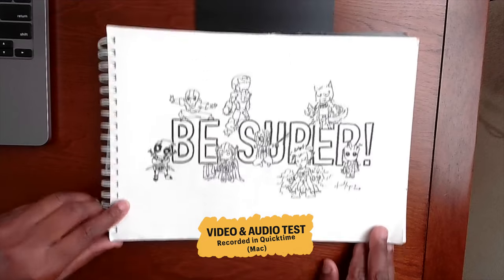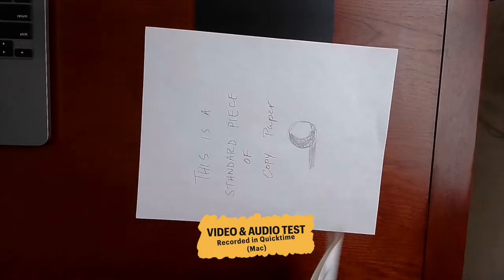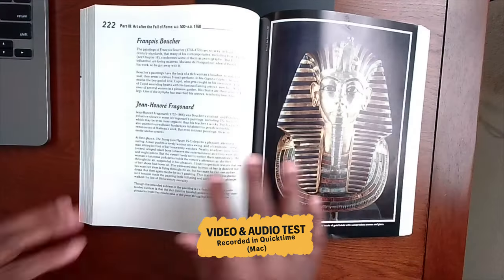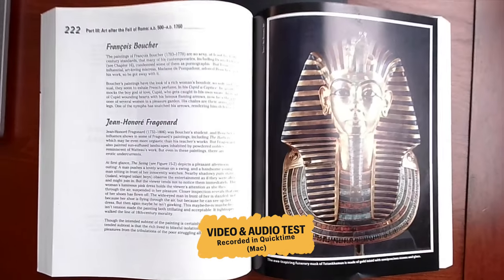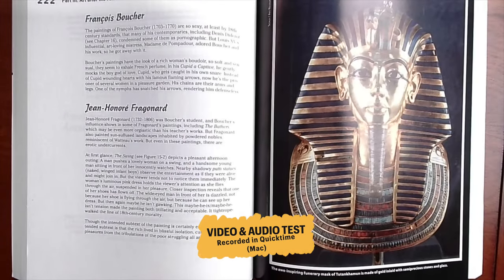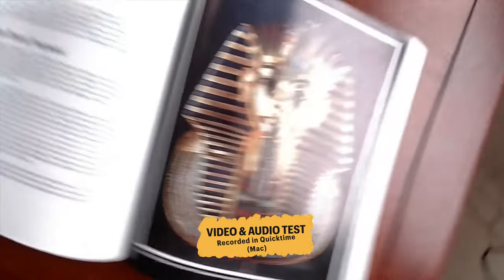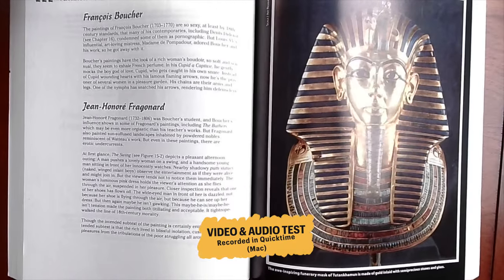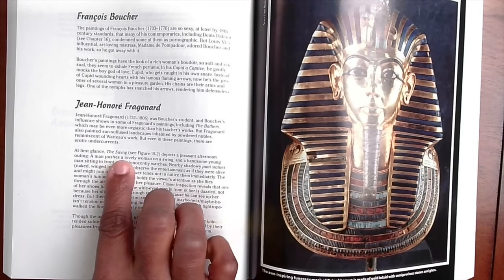9x12 sketchbook. Very easily in. Let's move this out of the way. And let's try this. Okay, of course you cannot read that, so I'm going to get a little bit closer. I am about 8 inches from the tabletop, I would say. What's cool is that this can swivel, even though I have a bolt in there locking it to the base, it still swivels. Now, here's the writing, and I can read that. A man pushes a lovely woman on a swing.